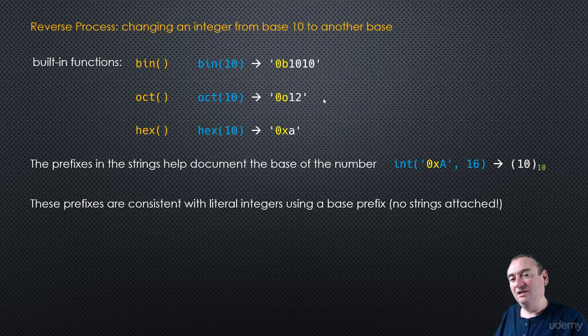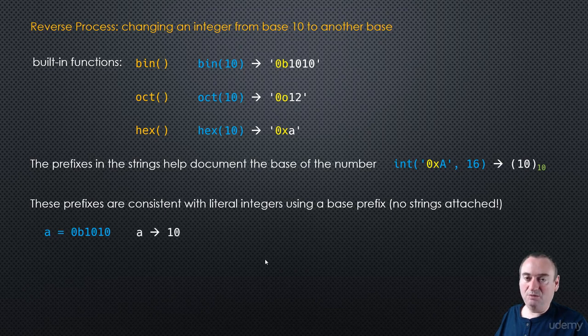So for binary, octal, and hexadecimal, we actually have these prefixes that we can use in literals. So for example, we could say a equals 0b1010. No strings, right? There are no strings, so a is not a string, and we didn't use the int constructor. We just did a literal integer. It's just that it's of type binary. So Python will understand that the number is 1010 base 2, right? So no strings attached there. And so a will be 10. Again, that's the decimal or base 10 representation.